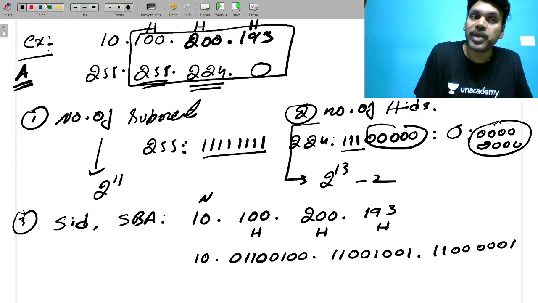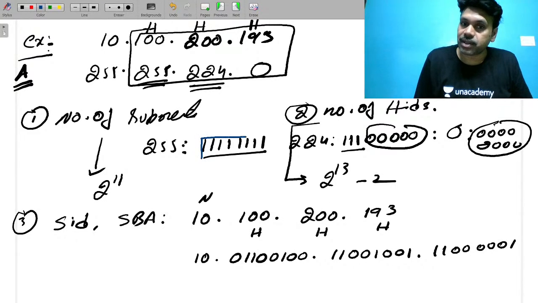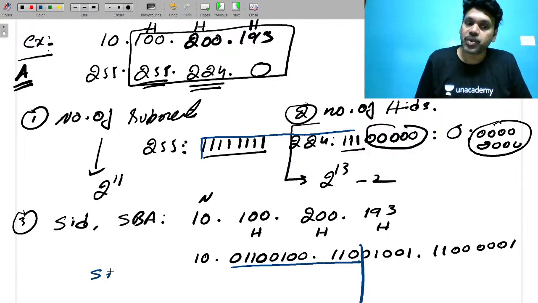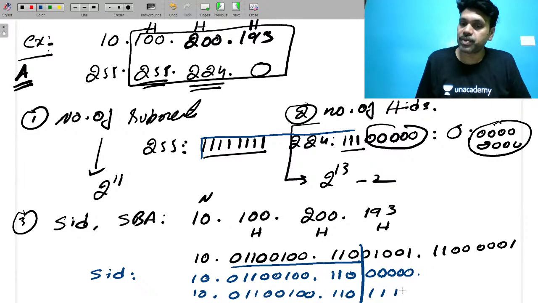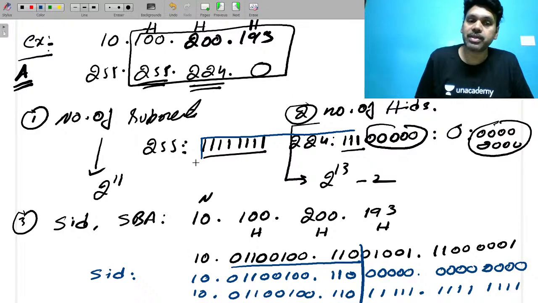Now you see how many bits are subnetted. The first 8 and next 3 are subnetted. So this is completely subnetted. Leave the gap. So you want subnet ID now? Write the network ID, and drop your subnetted positions. Make them zeros, make them ones. What is your answer? So let me write your subnet ID now.